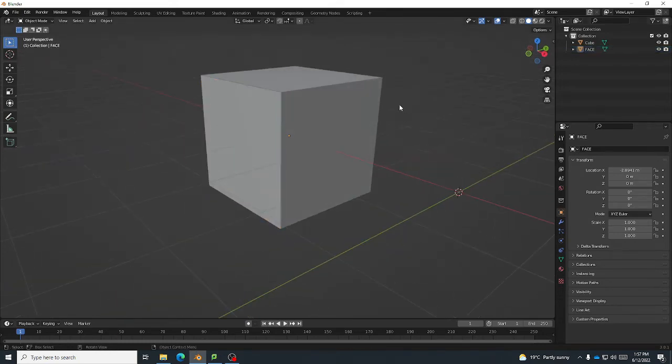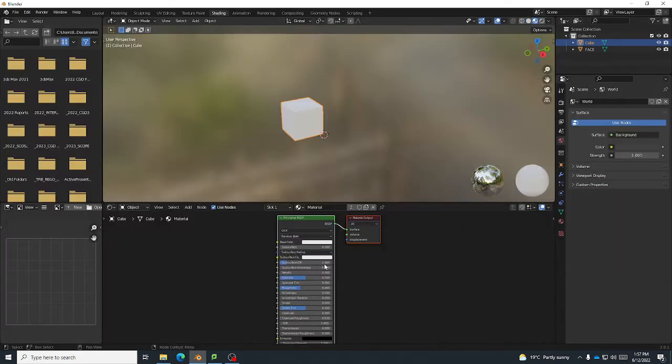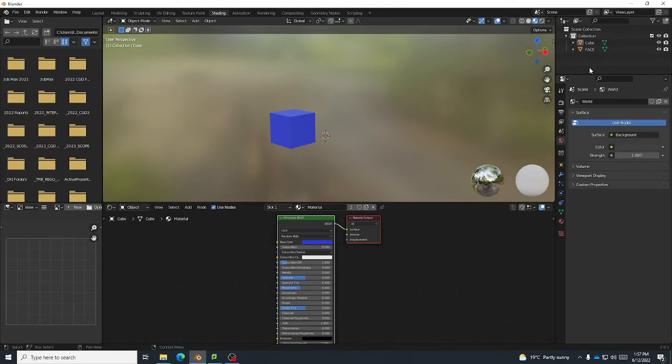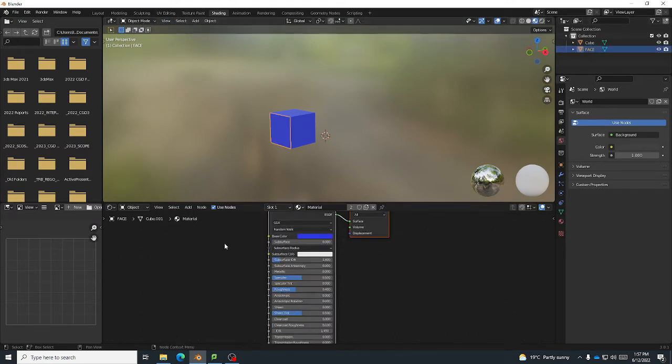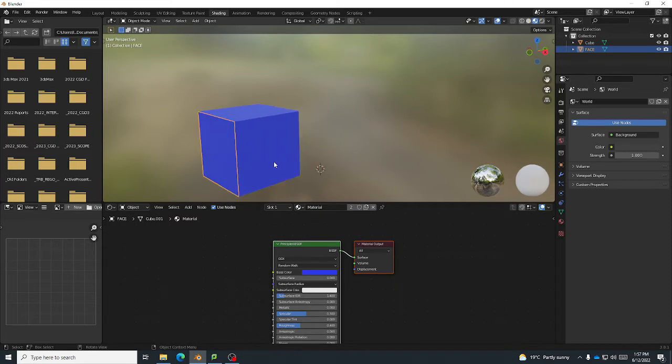All right, let's add some materials. So I'm going to select the cube first, go to shading. I'm just going to make it blue. Alright, and then the face, we're going to add a different texture.